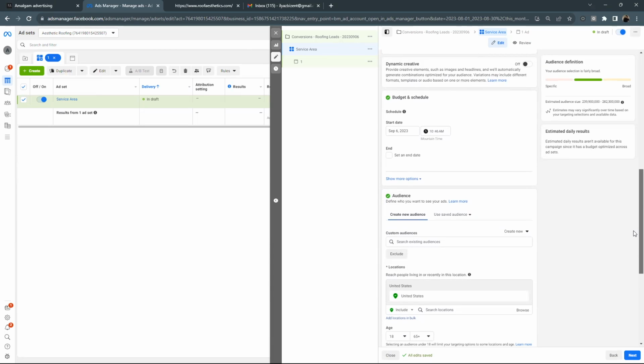Yeah, you don't even really need to put any code in. It's not code related. It's really just make sure the pixel is on all of the pages of the website, and you create a custom conversion that says anytime a person on the website lands on a page where the URL has in it a particular word or cluster of words, that counts as a conversion.